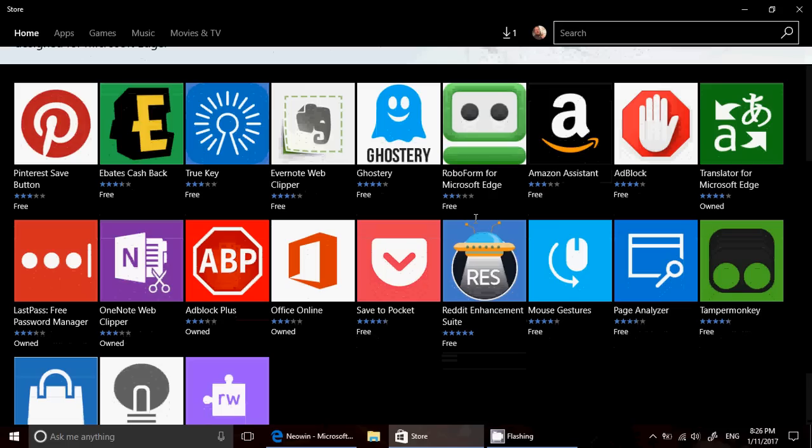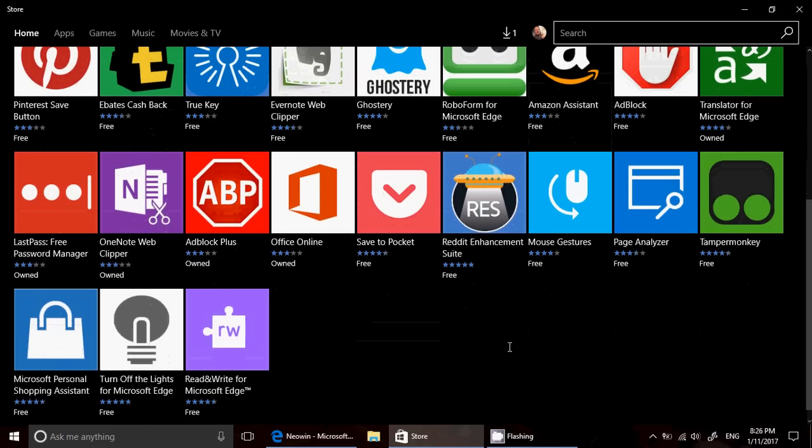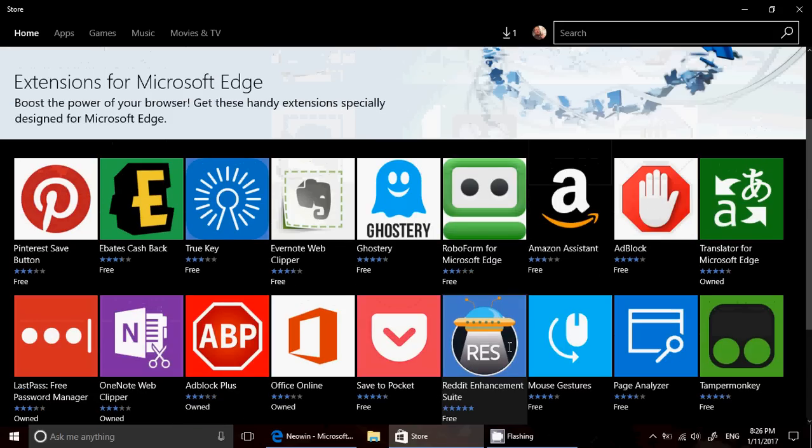21 extensions, and basically a lot of them from what people want to have. But if you compare this to Firefox or Chrome, it's like there's nothing. There are so many more on these other browsers.